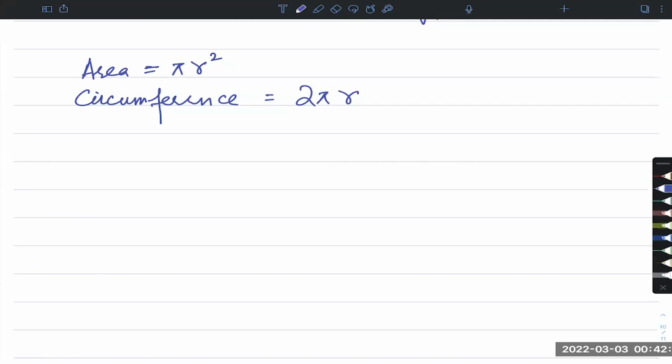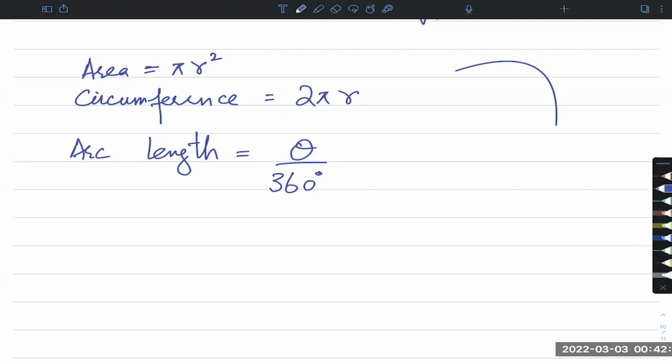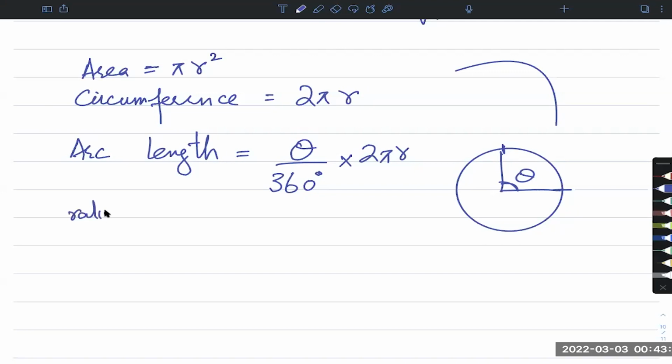Then we have arc length. Arc length is the boundary of a circle, जो कि ऐसे arc होती है, ठीक है? And that is equal to, there are two formulas for this. Theta over 360 degrees, because the total angle is 360, so theta out of that, you find the ratio of that multiplied by 2 pi r. अब इसकी पीछे एक reason है. Let's suppose I have a circle, and for that circle, I just want to know the arc from here to here. So obviously there's going to be an angle here, this theta. Now the idea here is that the ratio of angle is equal to the ratio of arc length.